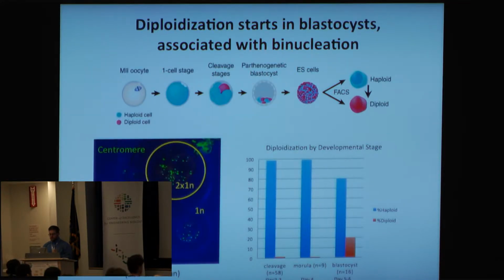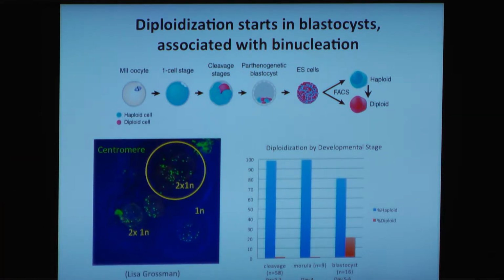So we sought to look early on at what point during the so-called development of these cells does the diploidization take place. One of the OBGYN fellows and myself independently did the centromere staining that I mentioned before, and we pooled our data. Even though you can see it as early as the cleavage stages, which is those 2, 4, 8 cell stages in development, at the blastocyst stage, where I showed before that ICM that you isolate to get the actual stem cells, that's really where we're seeing a lot of the diploidization.